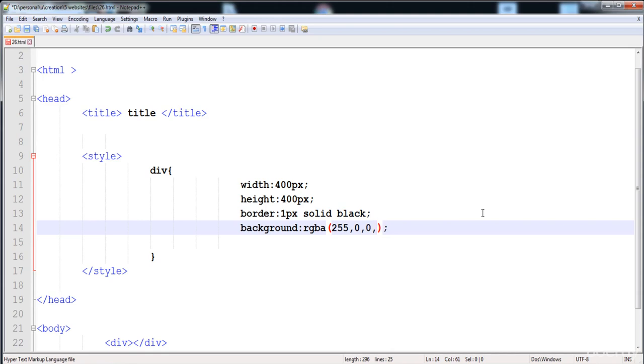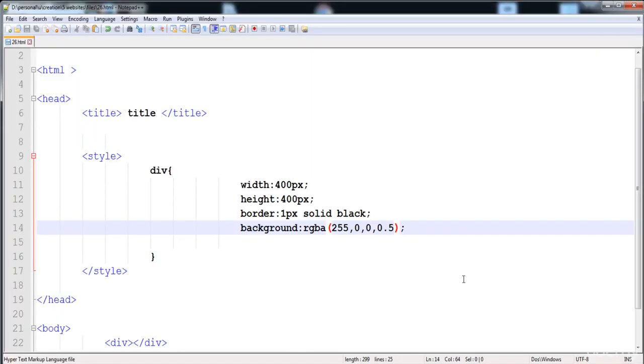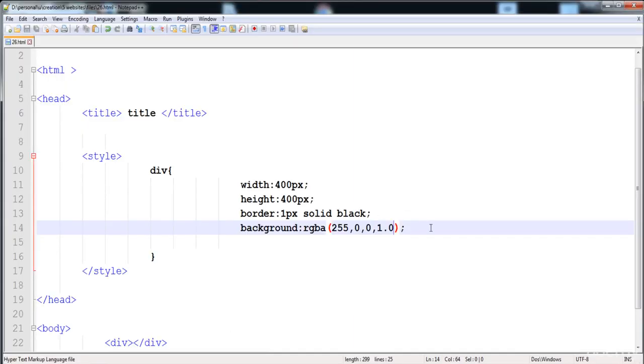So what is the alpha? Do you remember the word opacity? The opacity we learned in CSS is used to make colors and pictures transparent. So here we are also able to give the opacity from 0.1 to 1.0. Here I'm going to give 0.5. So now let's execute it. So here you see that this color is transparent, and if we write the value 1.0 for opacity, it's completely red. So this is the RGBA scheme.